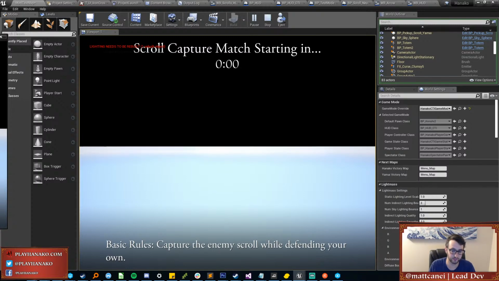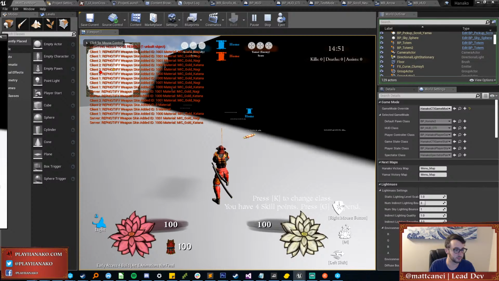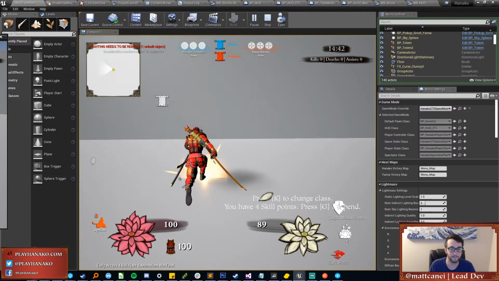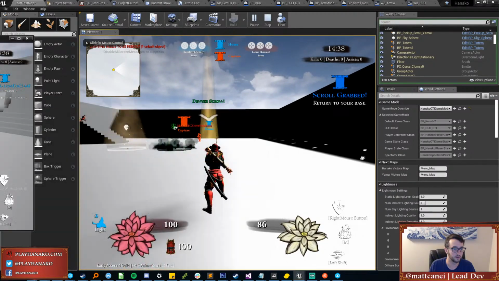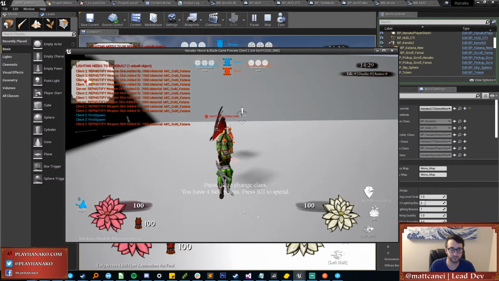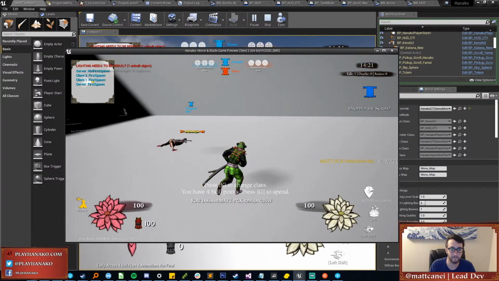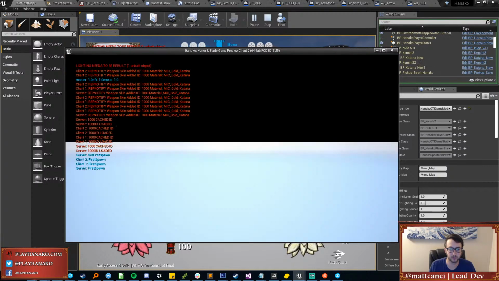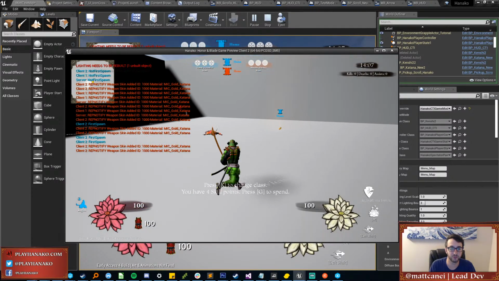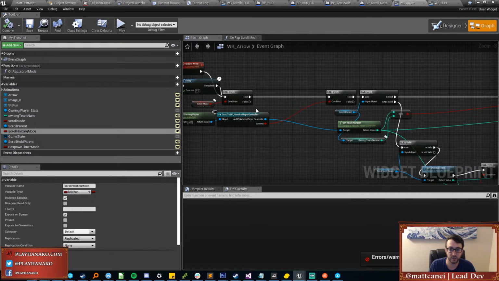So let's see if this first thing works. Oops, it's my scroll. I gotta go pick up the other one. Alright, picked up the scroll, looks good. Looks good. Reconnect. And not good. Oh yeah, if you reconnect during a drop scroll, it's all sorts of confusing too. So that did not work at all.